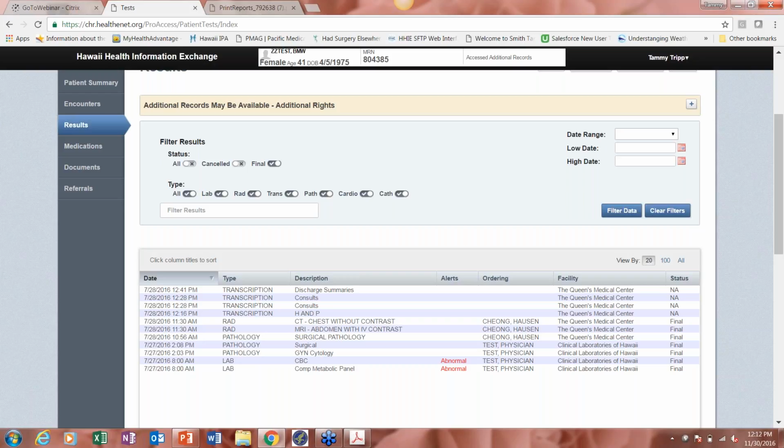So if Dr. A only utilizes clinical, but Dr. B sent the patient to diagnostic, you still have the ability to log in as Dr. A and see the diagnostic information. As a reminder, for some of our information that comes from sources, you have our local hospitals feeding data in, such as Queens and HPH. You also have Hilo Medical Center, Molokai, and Maui Memorial. So you have a wide variety of sources feeding data in. If you go to our website, you can see the map and the data feed information.